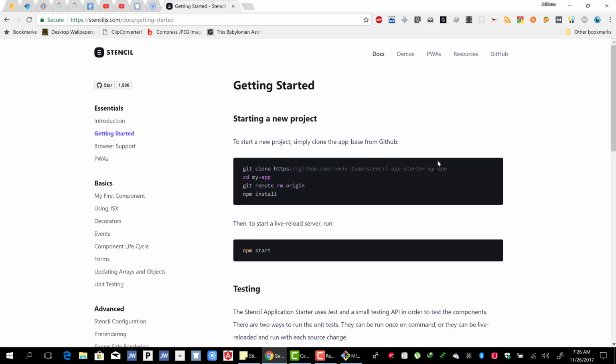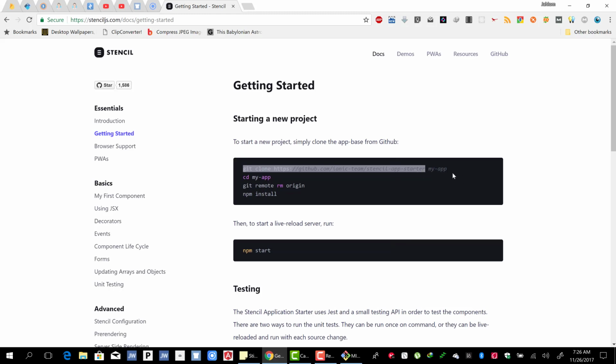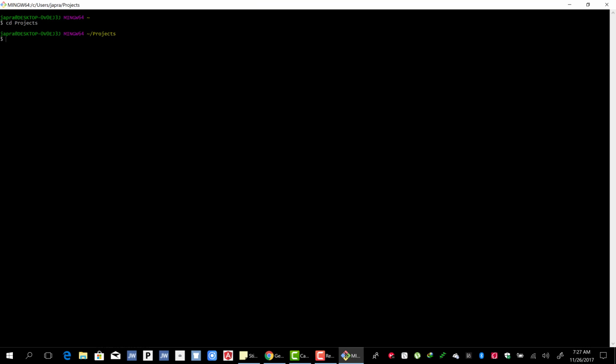You just do a clone of the stencil app starter, and then give it the name of your project. So let's say my app or whatever you want to call it. You cd into it, you remove the remote URL, and you do npm install, and that's it. You can start.